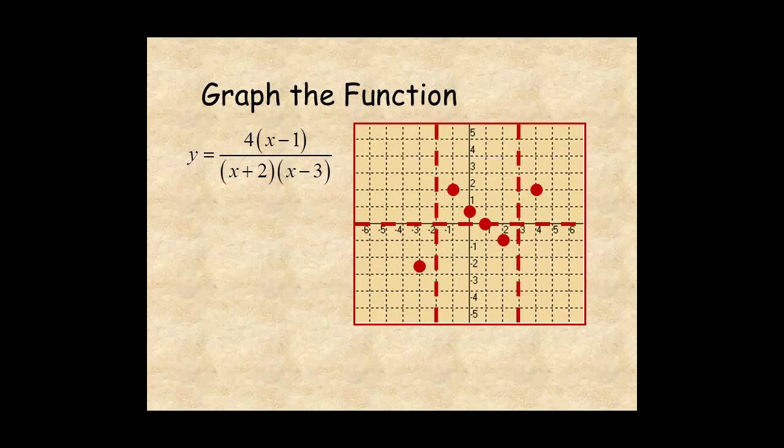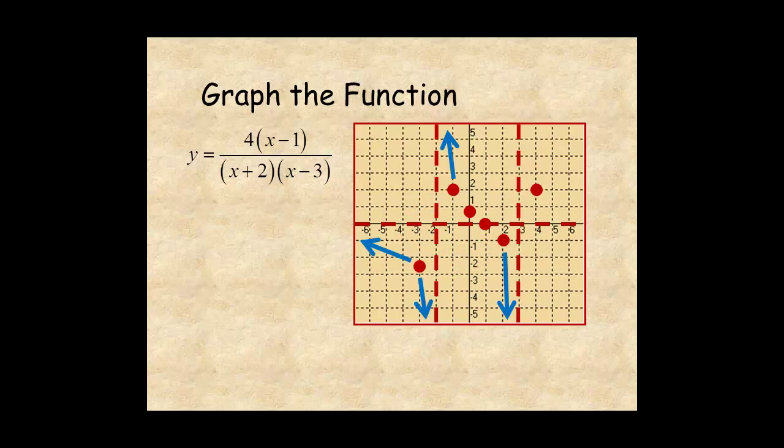Finally, sketch a graph of the function. From this point, the graph couldn't curve up because there would be an x-intercept, so the graph must curve down towards the VA and up from below towards the HA. From these points, you can see the graph is increasing towards the left, so the graph must curve up towards the VA. Also from these points, you can see the graph is decreasing towards the right, so the graph must curve down towards the VA.